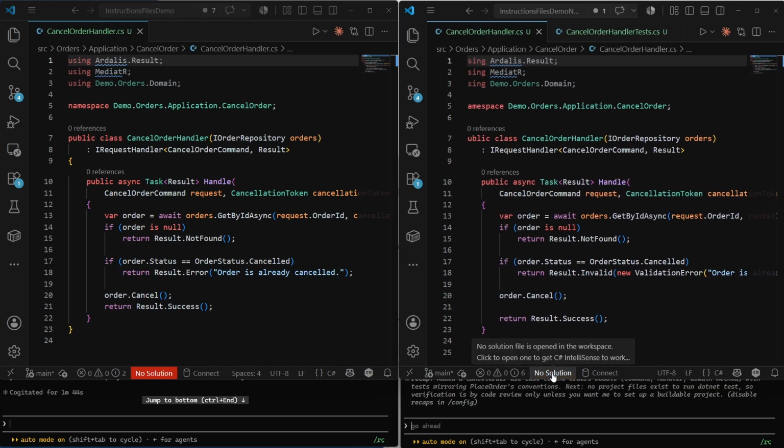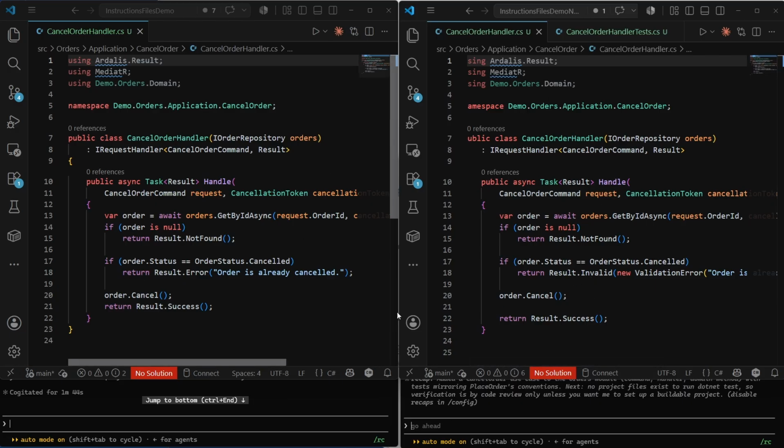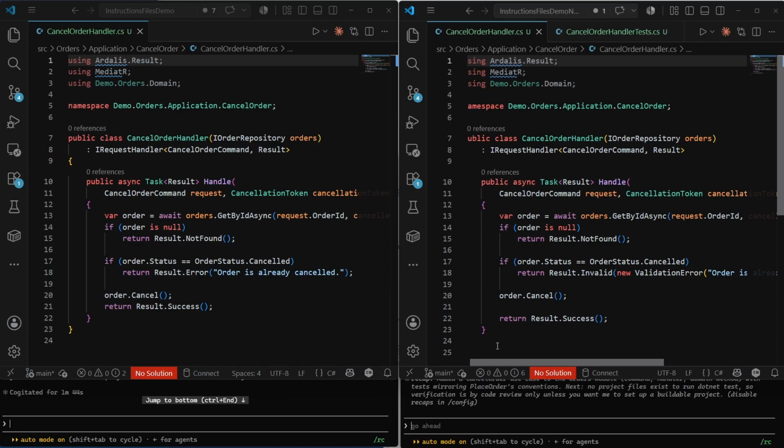That's not always going to be the case though, and that's one of the things with AI is that it's very inconsistent. I've run this test 4 times now, and each time the one on the right side has come up with a different solution. Sometimes it's very close to the one I've got on the left. Sometimes it is completely different from the other one. In one particular case it created all new MVC controllers, and in another case it created an API controller. It's just very inconsistent in the result that was generated in each case.